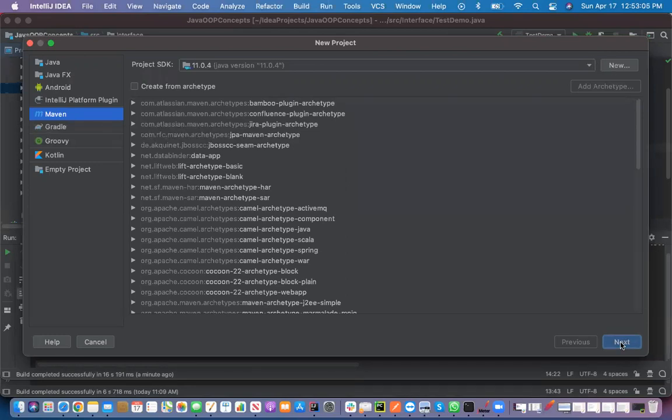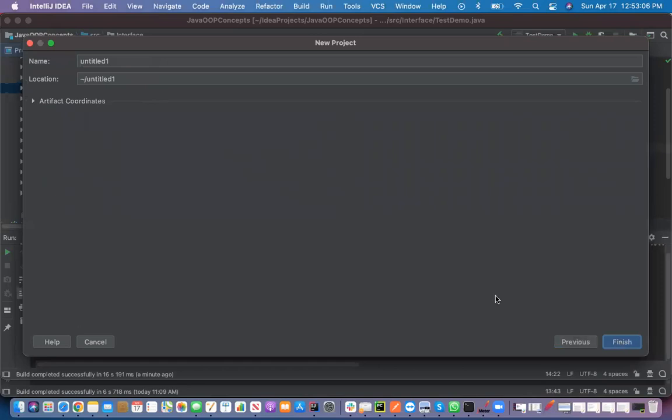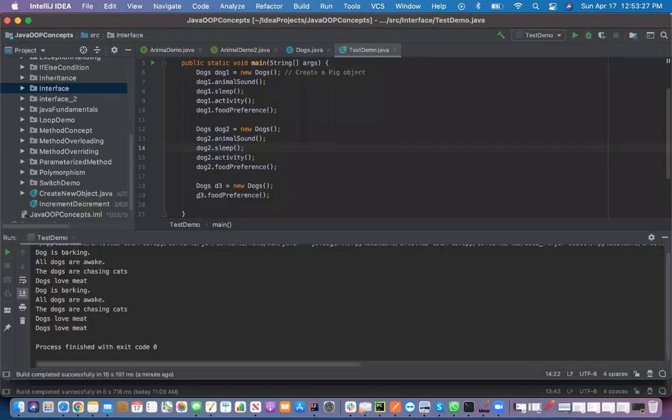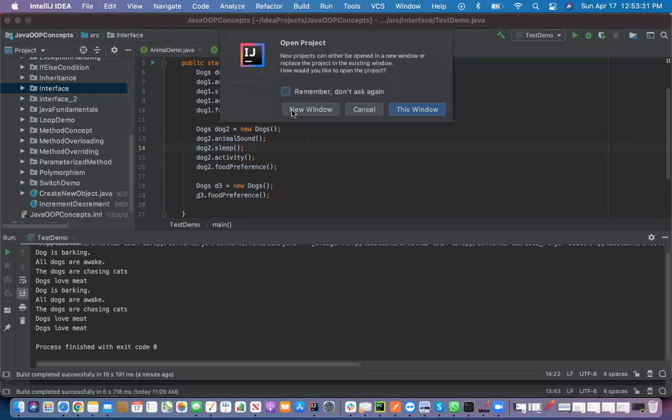I can just give some name maybe. Okay, new window.